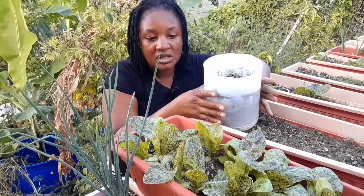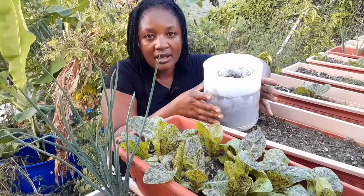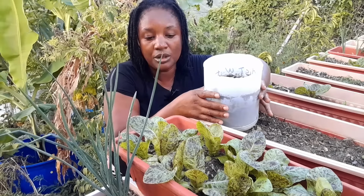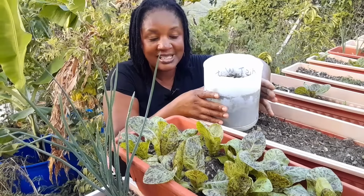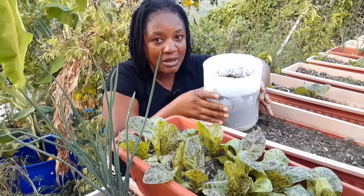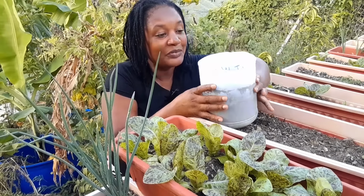And then after 2 weeks or so, you add the biochar to your soil and plant away. You can use it to top dress your containers or your garden bed, and it will make such a difference in the vegetables that you grow. It's unbelievable. Trust me, don't take my word for it. Give it a shot for yourself and let me know how it works out for you.